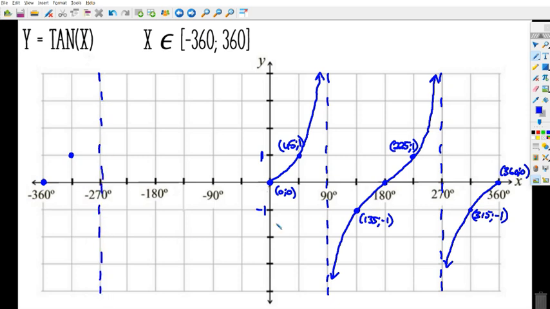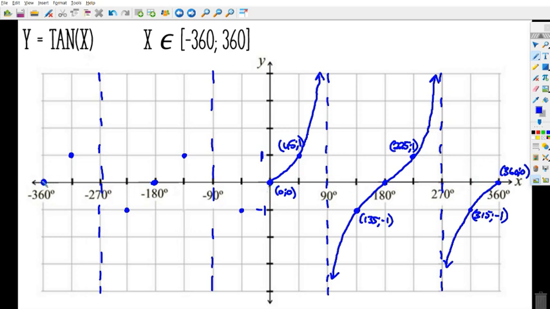Then I'm going to copy here, putting that point over there, and then 0, 180, coming up here at 1. I'm just copying from here. Then I'm going to have an asymptote here at negative 90. This point over here is negative 1, so that there is going to be negative 1. And then that there is 0, and that there is going to be 0. So I just copied and pasted.